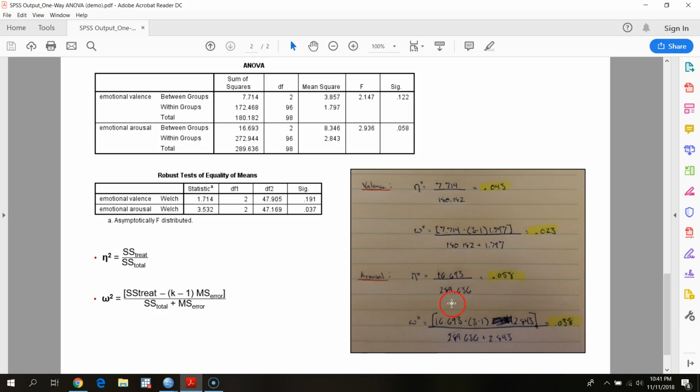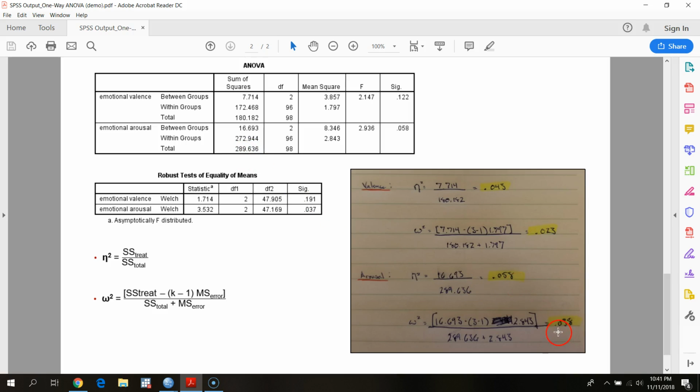Same thing with arousal, taking sum of squares between over sum of squares total. Again, this is the systematic differences that we observed over the total variability, and so we see that for these data, our grouping factor accounts for about 5.8% of the total variability in ratings of emotional arousal.